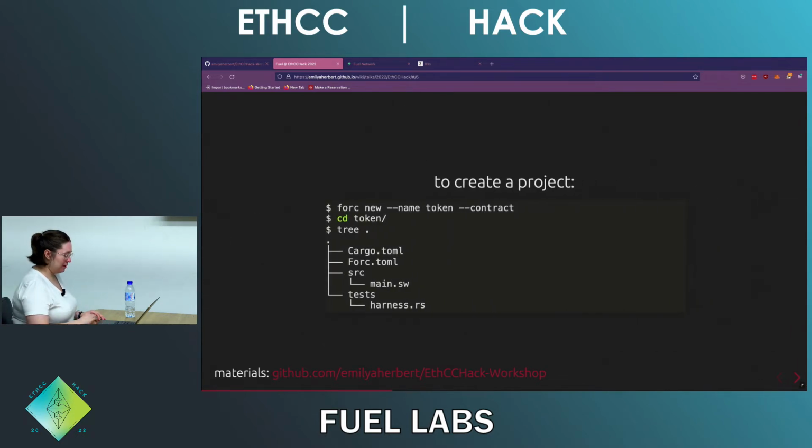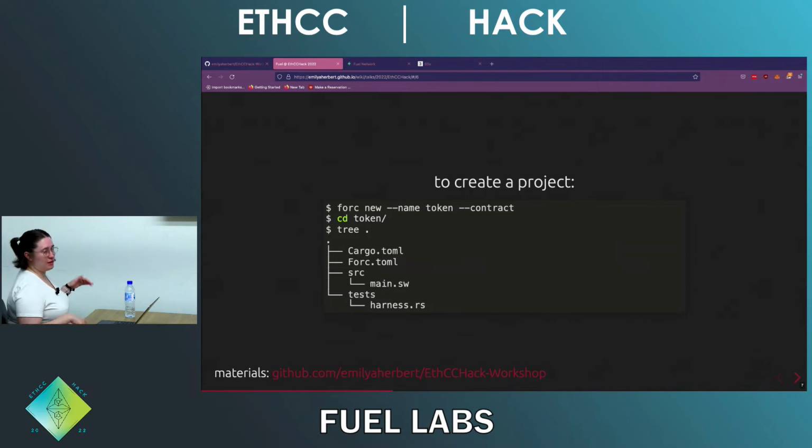To create a new project, you can use forc new. Here we're just passing in a custom name, and we're telling Forc that we want to create a new smart contract. We can navigate into the project that Forc creates, and we see that Forc creates a skeleton project structure for us. At a high level, every Sway project has 4 components. It has a Cargo.toml, a Forc.toml, a source directory, and a test directory. The Forc.toml has the information that Forc needs to compile: the name, the version, all your dependencies, just anything Forc would need.